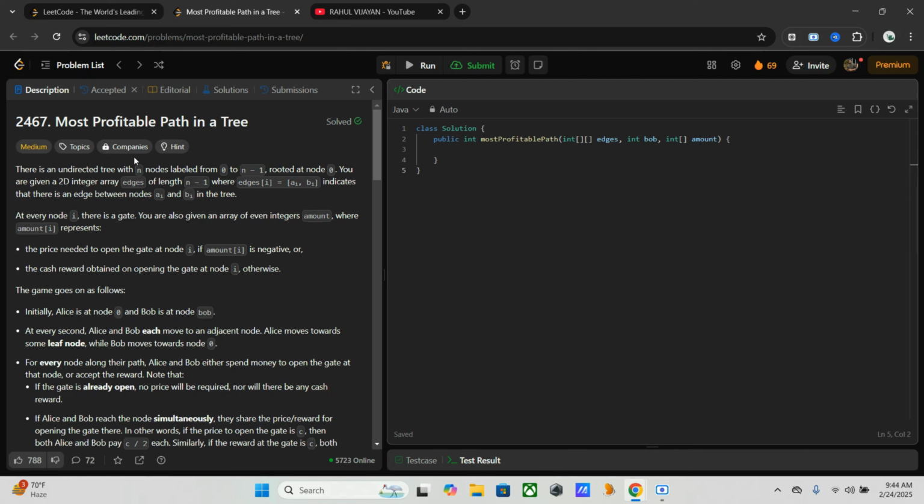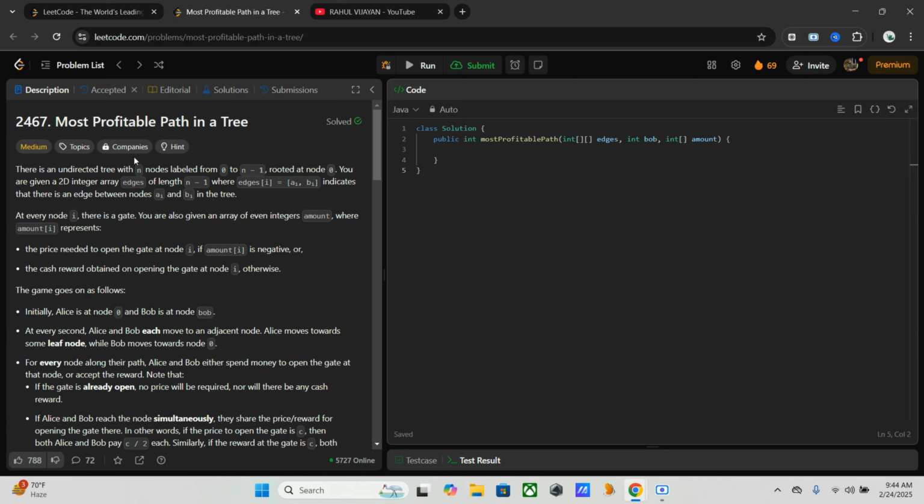Then, for each path, track Bob's movement and compute the profit. But it will lead to big O of 2 raised to n. It will be too slow for large trees; if the value of n is greater than 20, it will lead to exponential growth.